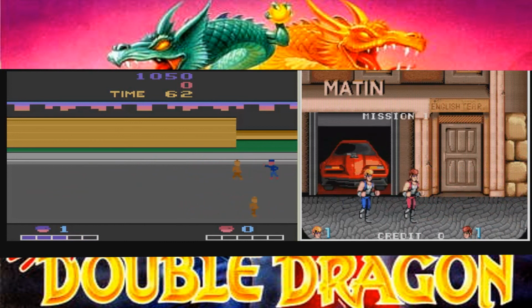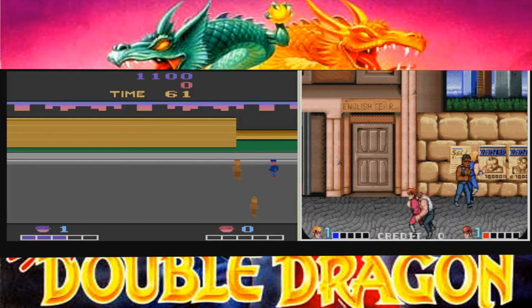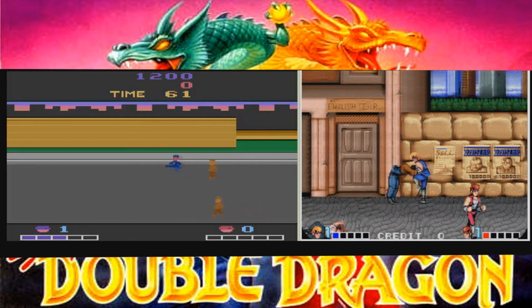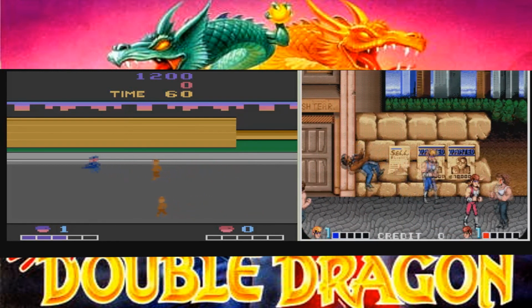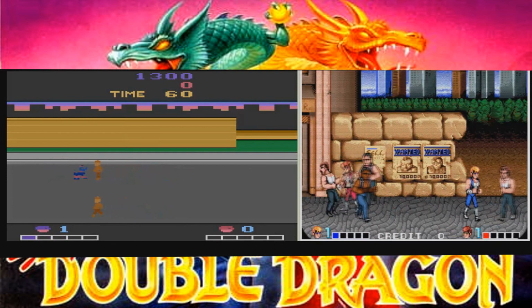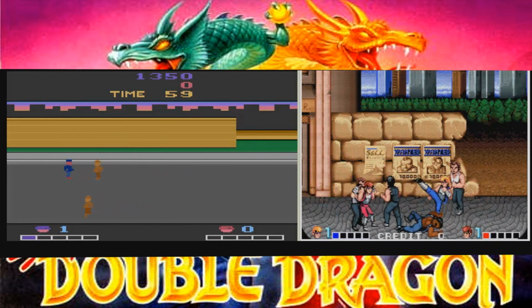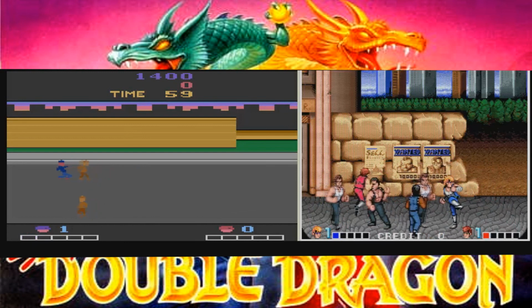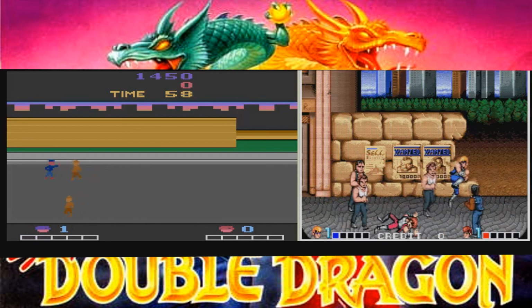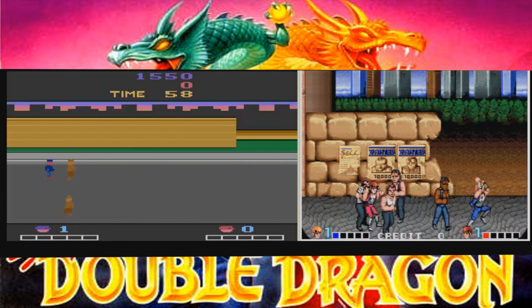Talk to the hand, talk to the hand. Can't get me on ballet. I'm ballet leaping away. I like the way his mate just stands there watching. Okay, so anyway, there you go.